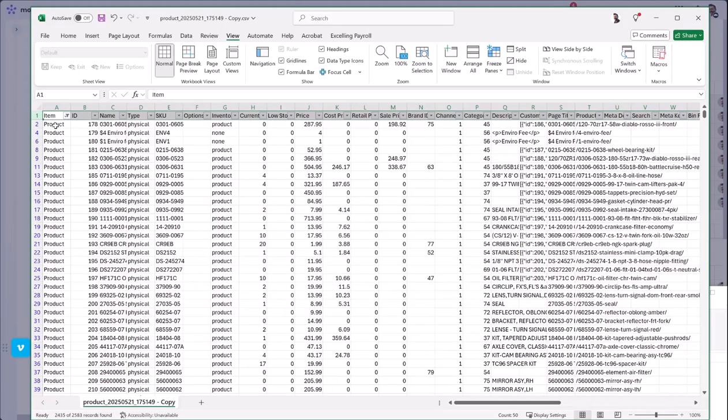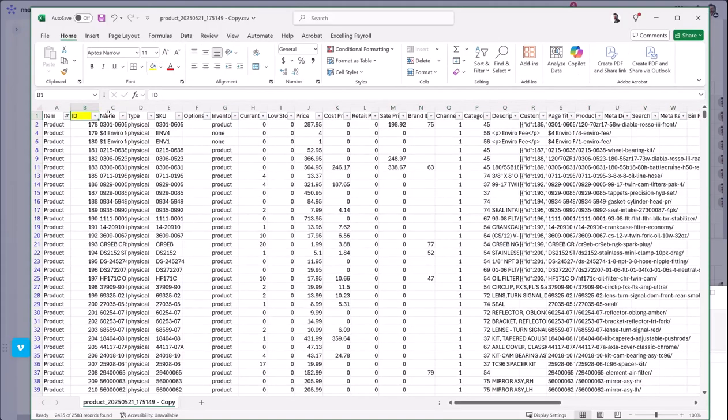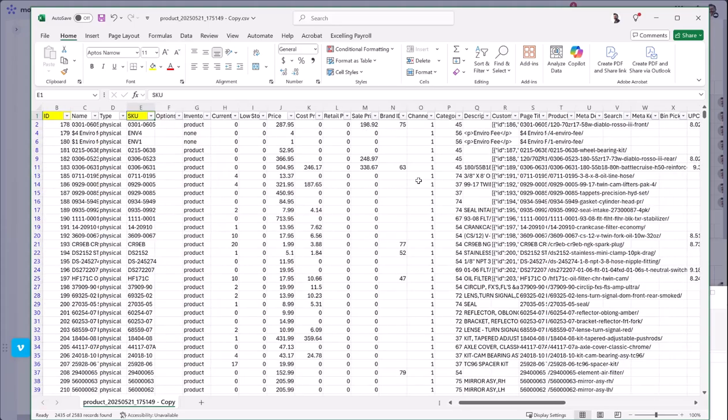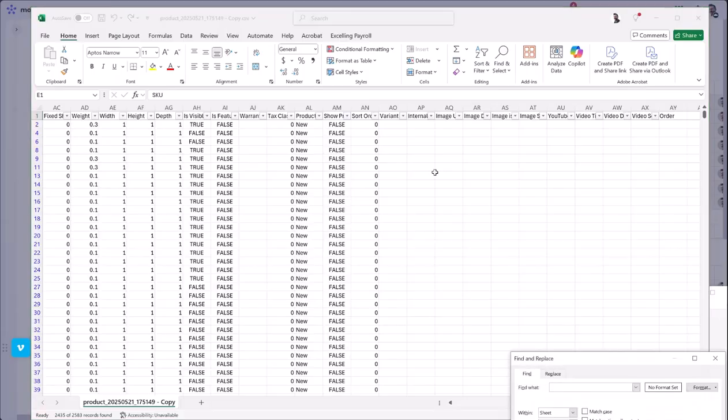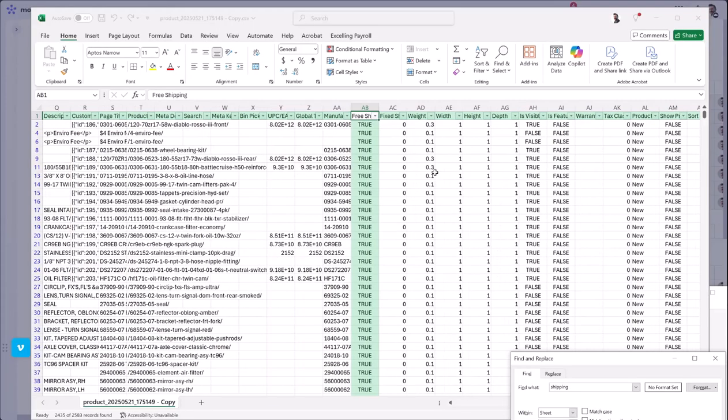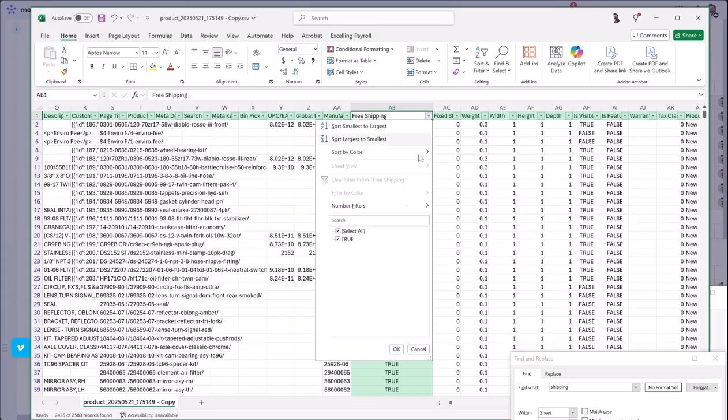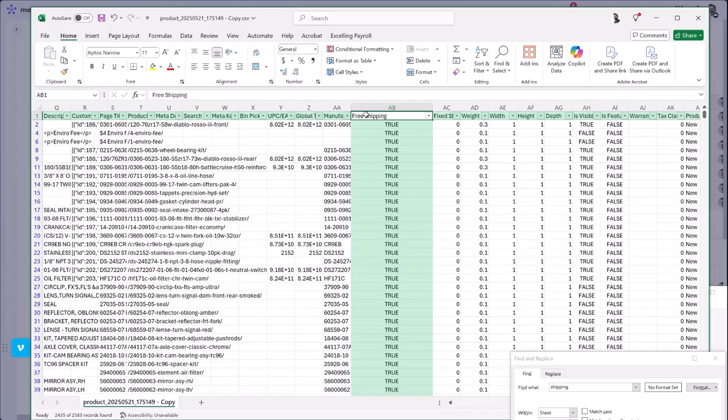And then in terms of fields we need, you must keep ID, and we need the SKU. Don't really need the SKU, but we're going to keep ID and SKU, and then free shipping is the other one we care about. I'm just going to use Control F and look for shipping. There it is, free shipping true, which should be all of them essentially. So if we look here, yeah, true is the only option. Okay, so we want to keep that one as well. So we'll highlight that one. We don't need the rest.